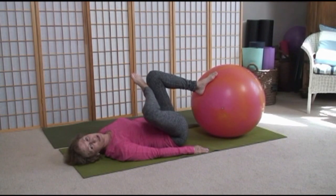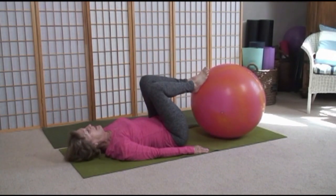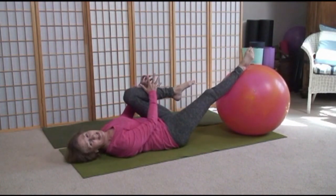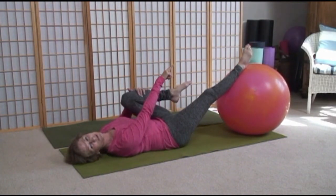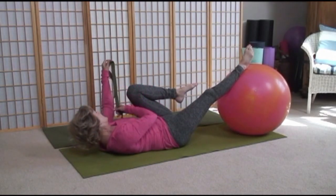Nice job. Bring your right foot back on the ball. Kind of center it and dig your heel in as you stretch the left leg, and you're hugging that. That was your right leg pushing out on the ball. So the right leg is straight. You're going to take your strap around the left foot.